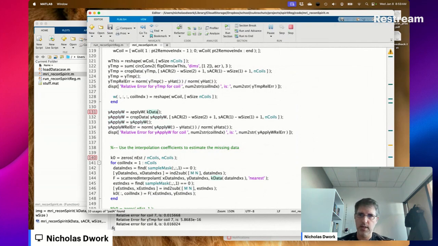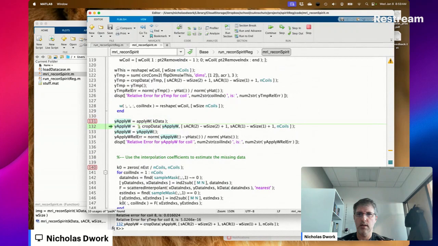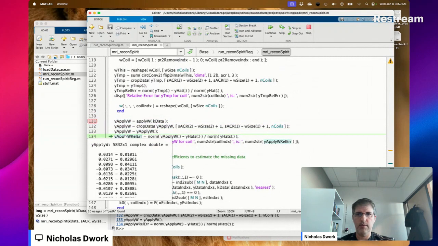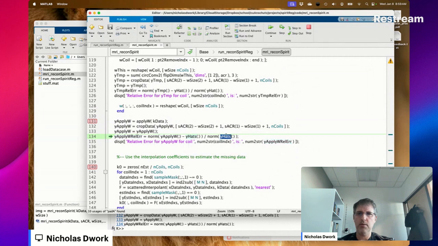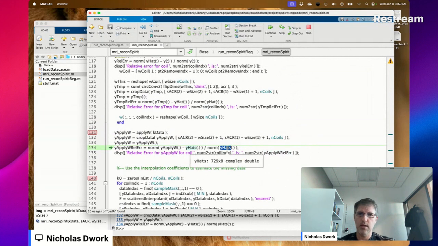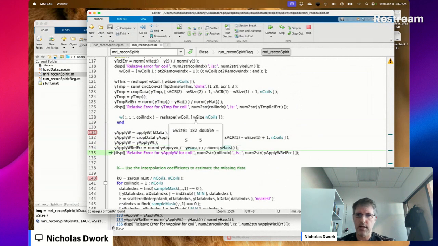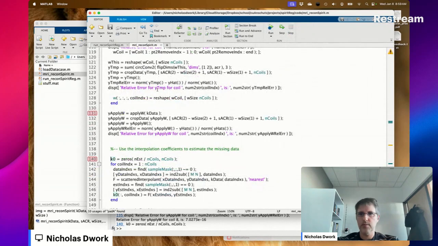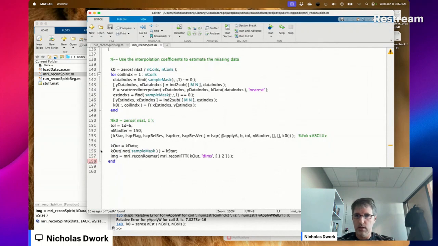Does it need to be on K data? Five, 8, 3, 2, 729. That's not right, is it? Oh, 729 by 8. Okay. And look at that. Numerical precision to the error. Okay. How many more bugs could there possibly be?